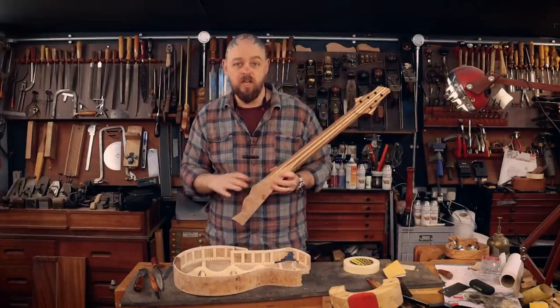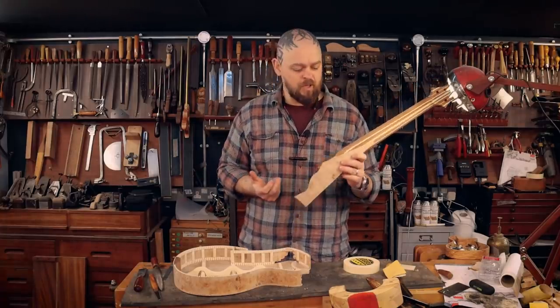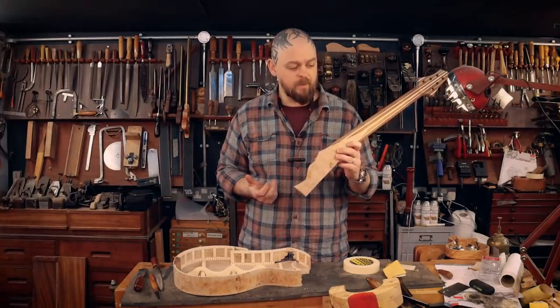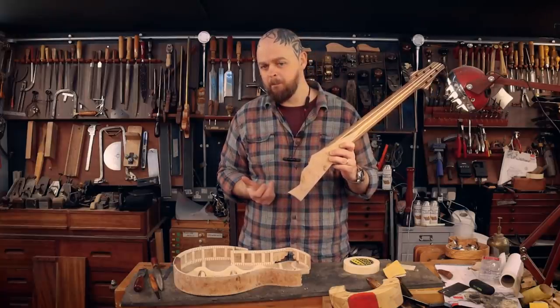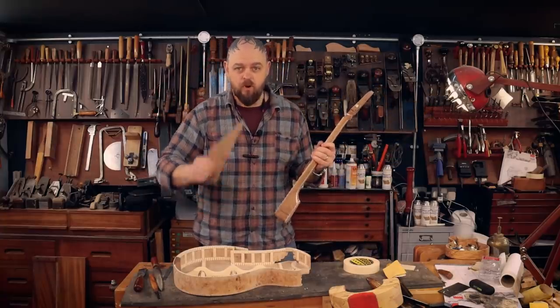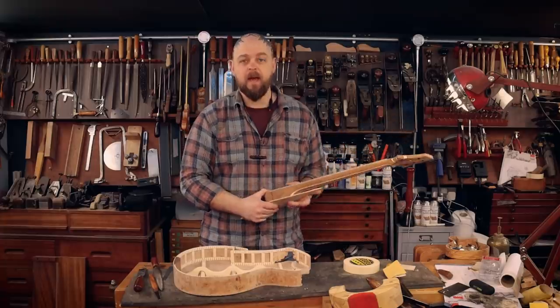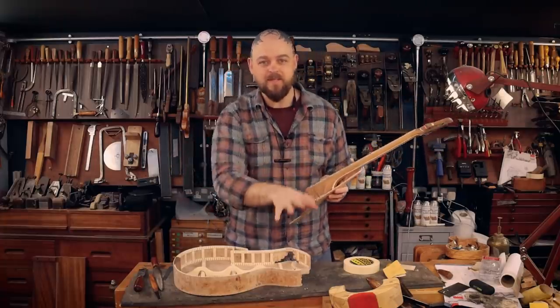It is an error. I am embarrassed, yet I am telling you about that because I believe that I need to. So there we go. Anyhow, you've seen me do this before. I'm going to glue on a piece of this. Boop. And I am going to leave that overnight, and then tomorrow morning we're going to glue this neck in.